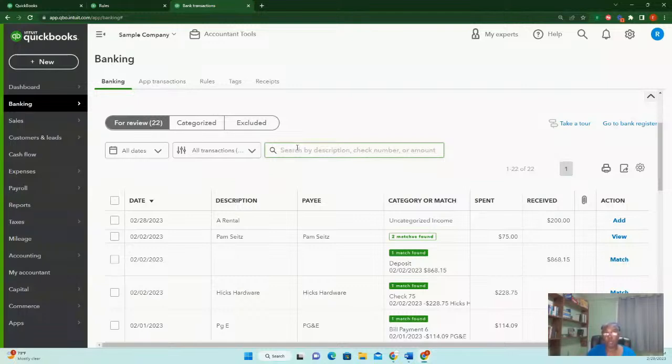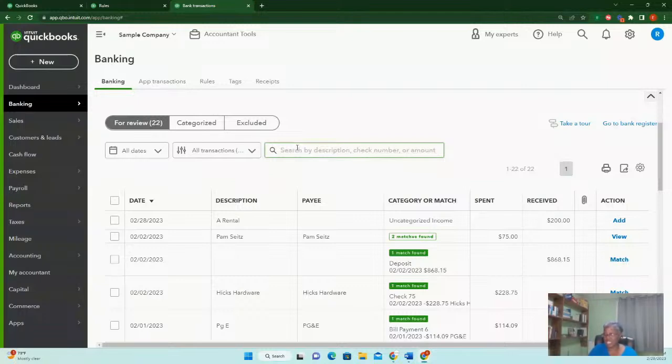Now, for some companies, I do both. I do both depending on the type of the company. One of the things that I do auto is if you are a company whose income comes from the government where they directly deposit the money into your account. You're not sending them an invoice. If you're sending an invoice, you do not want to set a rule.